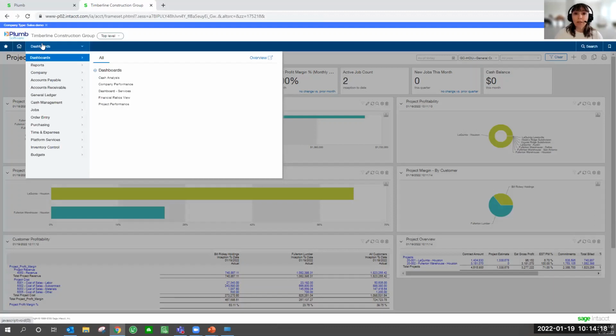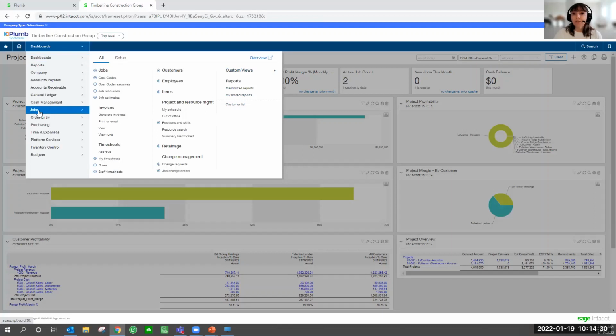Also, you have a place where employees can submit expenses and track their time against jobs, as well as entering in all your job-related information. So if I take a look here at the jobs module, you'll notice some of the information that's handled here within Sage Intacct for construction. So I can set up my jobs. I can set up my cost codes related to those jobs. I can enter in job estimates. I can generate my AR invoices against these jobs. I can have my employees enter time and approve that time per job.